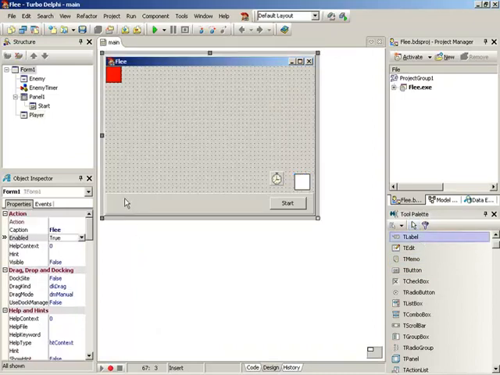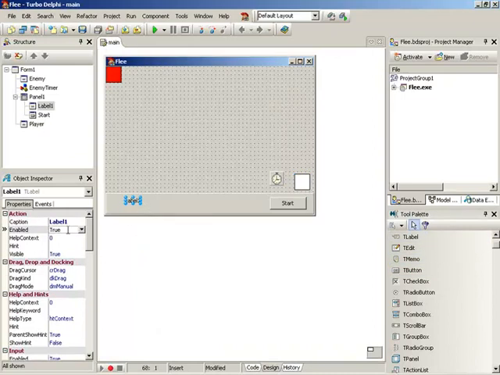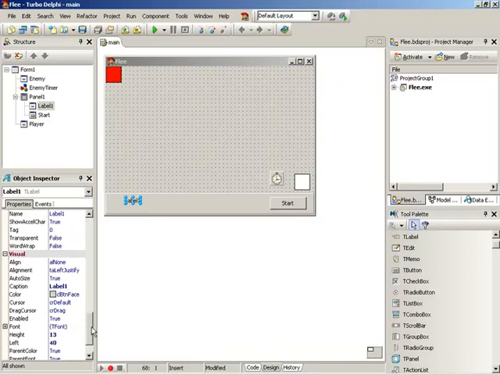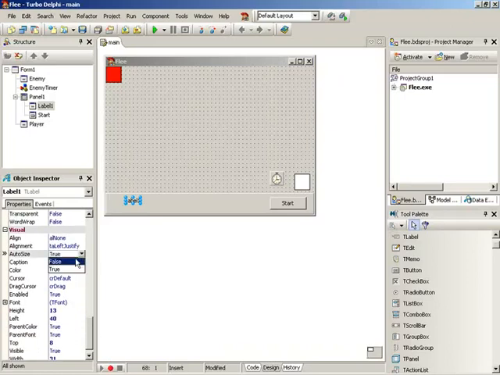So a T label goes on the HUD, and we need to change some stuff on this guy. First thing Logan's going to do is come in here and keep it enabled, but we're going to turn off the auto size. Yeah, because otherwise it'll shrink down when we start to put what we're actually going to put there. So auto size, under there we go.